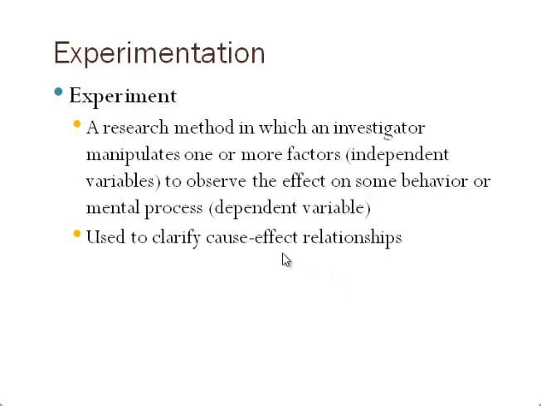Experimentation is used to test a hypothesis and to clarify a cause and effect relationship. If you find, for example, that 80% of children who were given a lot of vegetables are skinny, whereas only 50% of children who are not given a lot of vegetables are skinny, then maybe you can infer a cause and effect relationship. The cause in this case being being fed a lot of vegetables, and the effect being skinny.